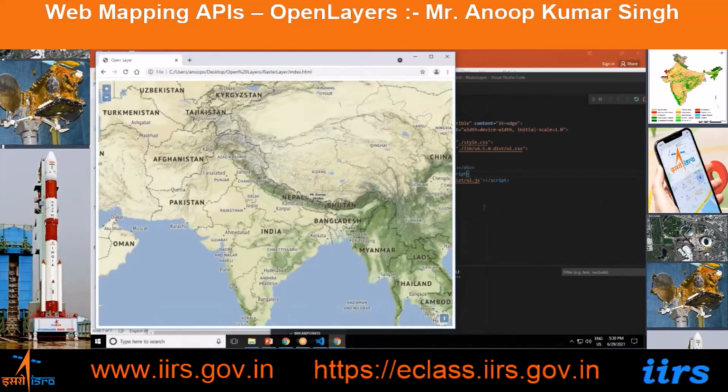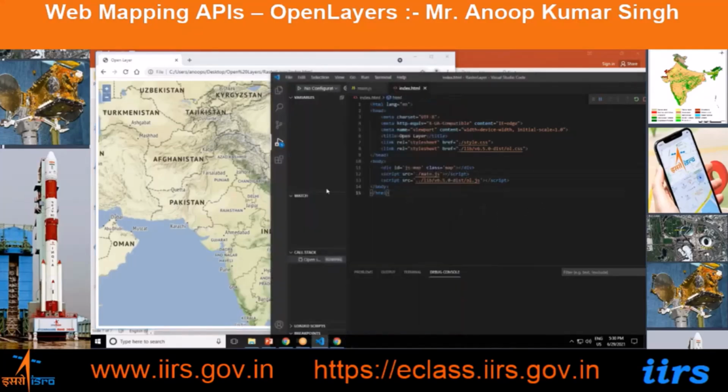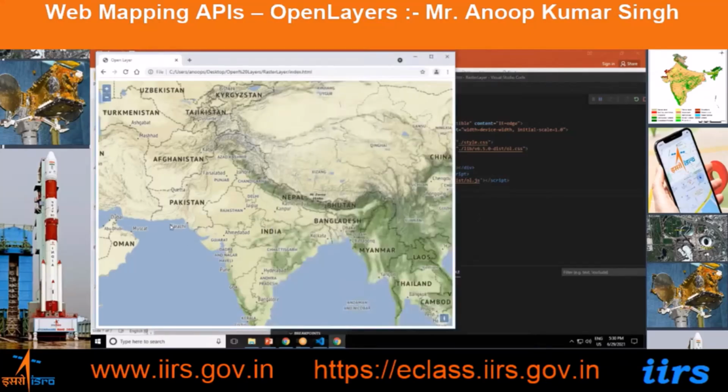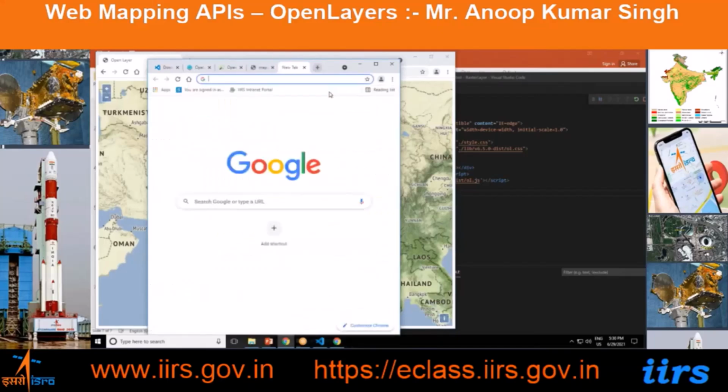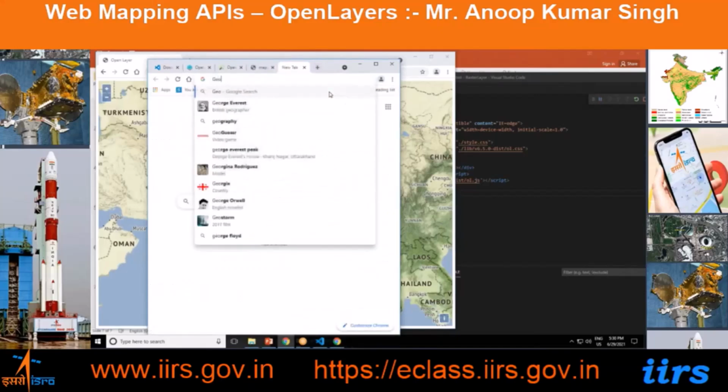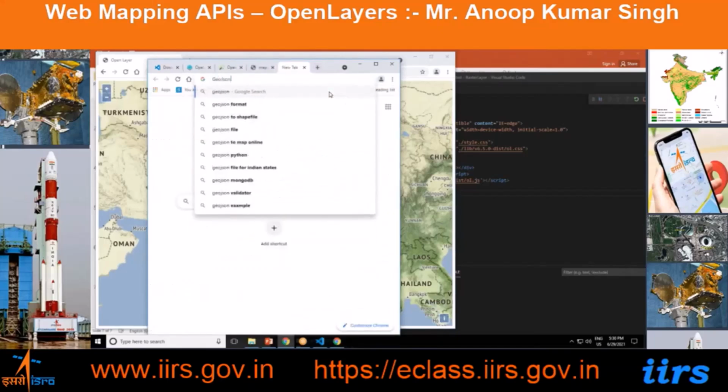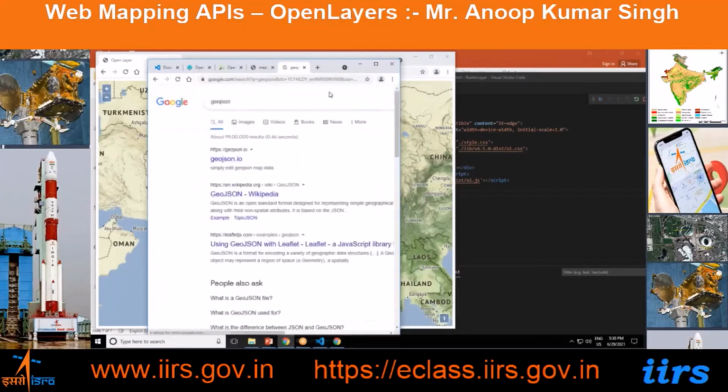So through this way you can publish layers, and vector data also you can publish. For publishing vector data you can use GeoJSON. GeoJSON is geospatial data in JavaScript Object Notation.